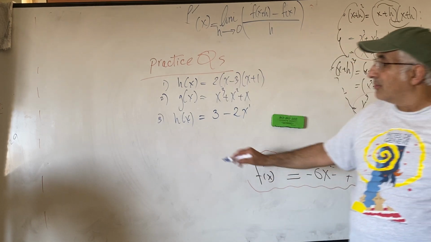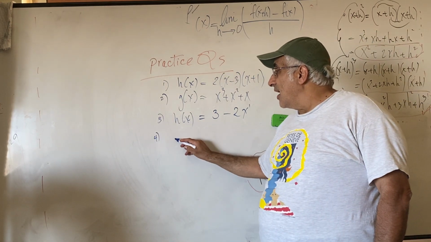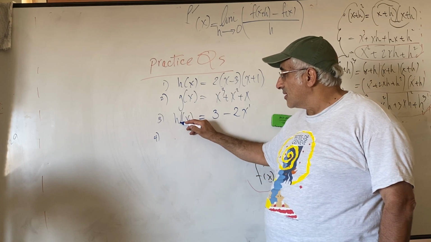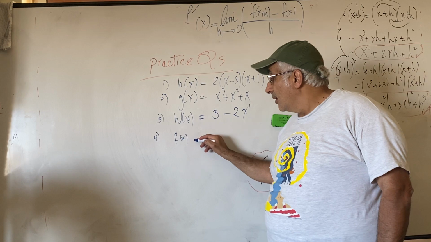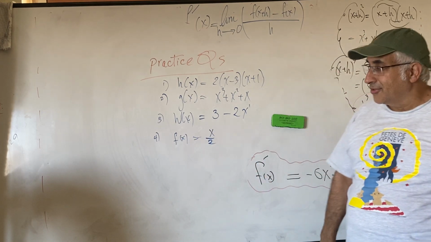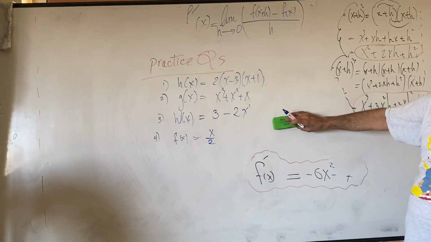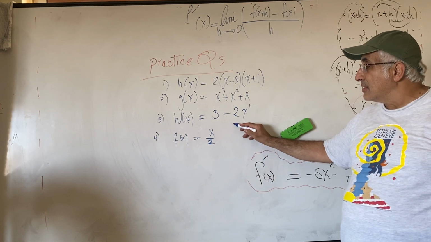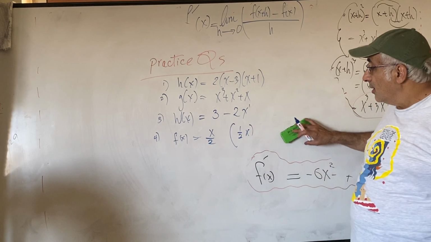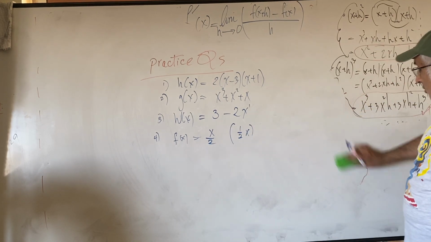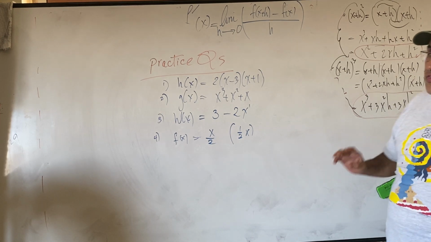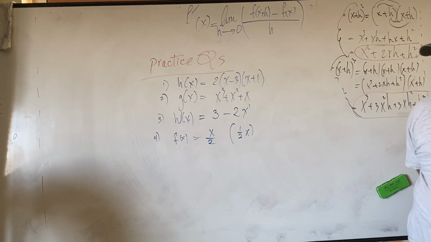Some people, they do this. Let's call this w of x. You have a function, x over 2. So silly. Some people don't understand x over 2 means half x. This is confusing people. Why? They are not good with algebra. So gentlemen, you don't need any more than these polynomials.